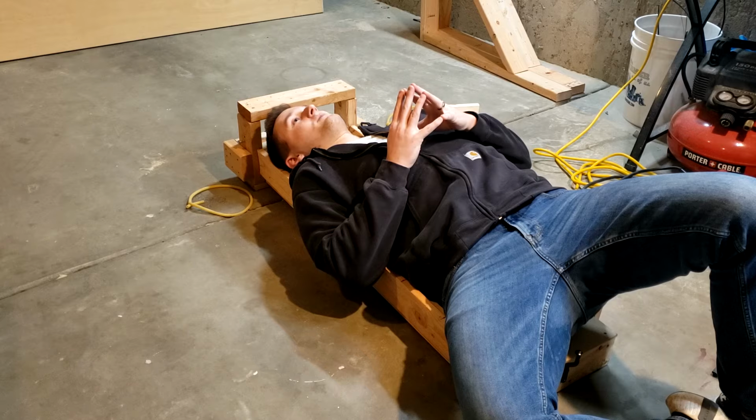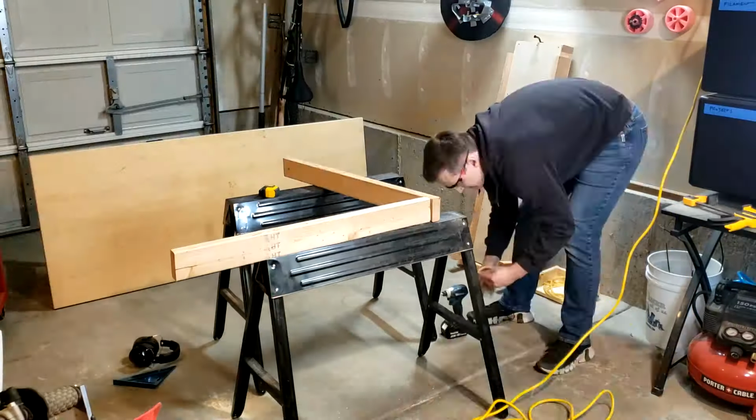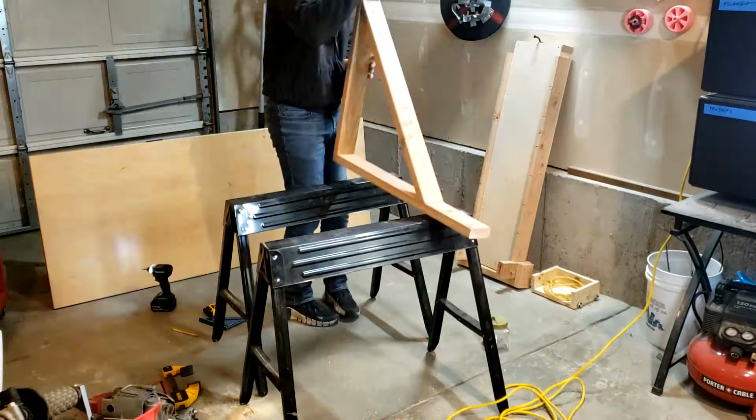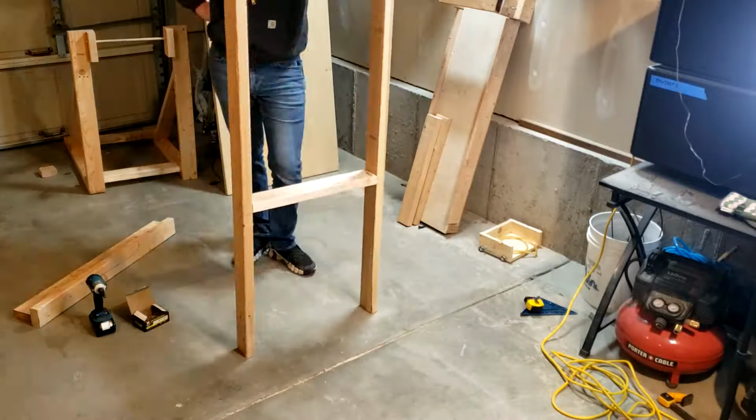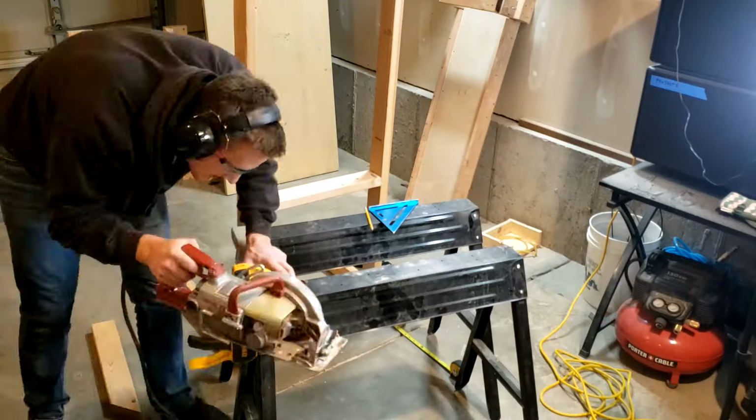So I think the next step is to put it on its legs and put it in my living room and shoot it at my wall. JK, LOL, I don't think the landlord would appreciate a book-shaped hole in the wall. Instead, I'll be making these standing walls to shoot at and cut a bunch of sheetrock panels and change them out when they get destroyed.